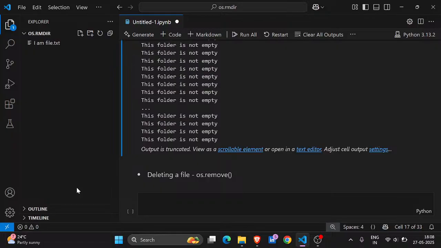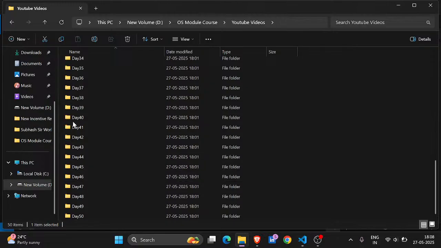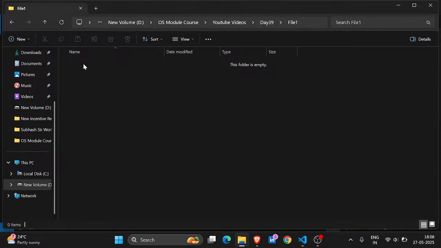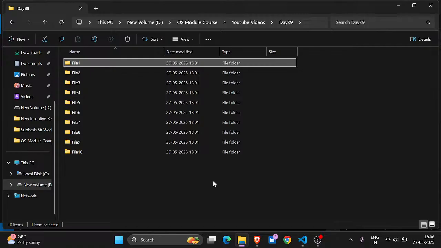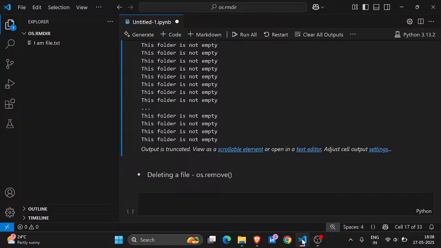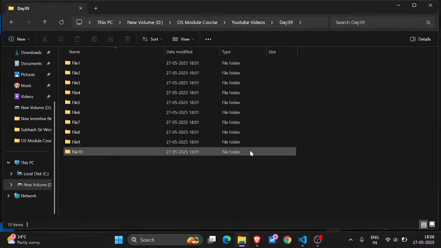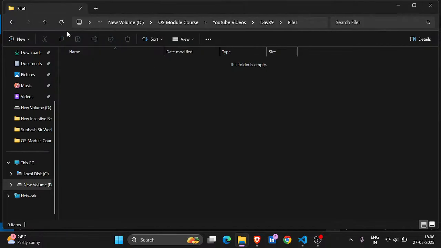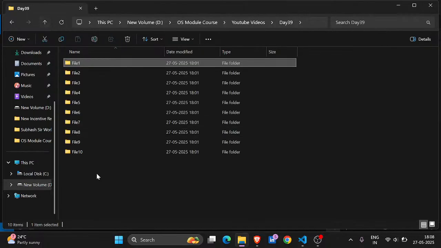Now you may think, bro, it's good, but you know what is happening? Within my folder there is another folder which is also empty, and I don't like that. If this folder has another folder which is also empty, then rmdir won't delete it. rmdir will just check if this folder has any other data. The folder has a folder, but that folder is also empty. So how can I get rid of these? It will check nestedly whether any folder is fully empty or not.